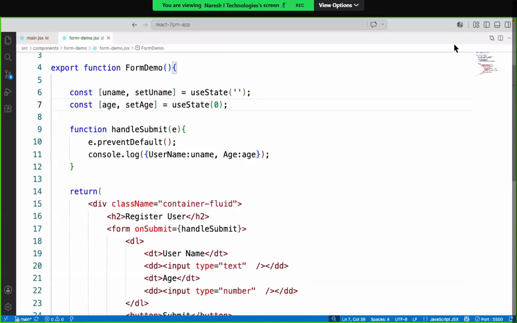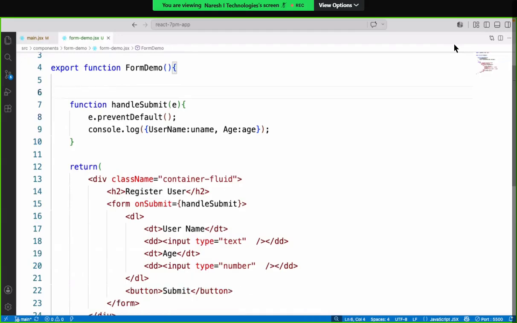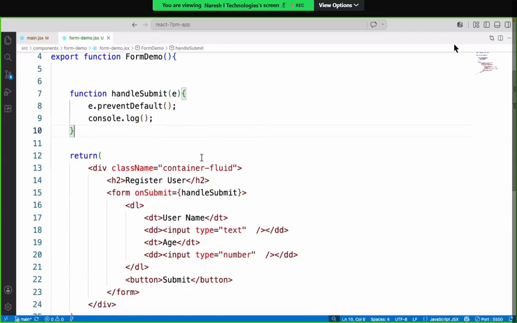I have two references, uname and setUname. I don't need these also. First, I will remove them. I will log username and all are empty. Nothing is there. I cleaned up all the logic. I have only submit.